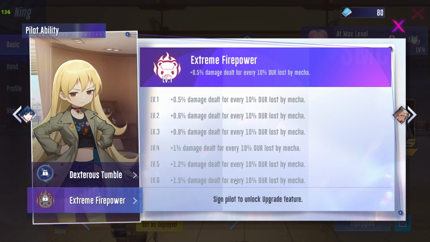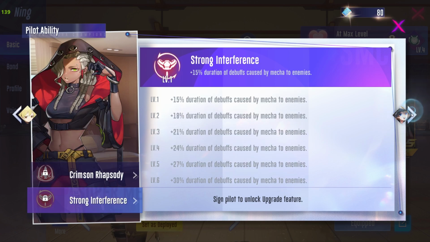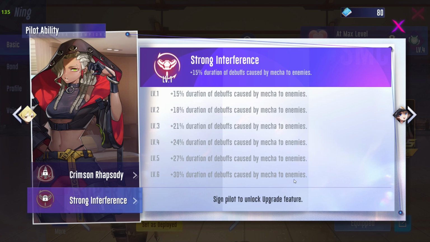This is actually a bad one because the maximum amount of damage you are going to get is not worth it if you were to use this one, because you need to lose about 90% of mecha durability in order to get about 13.5% of total max damage output. This one doesn't work on Hotsteel, so I'm not going to say anything bad about it.